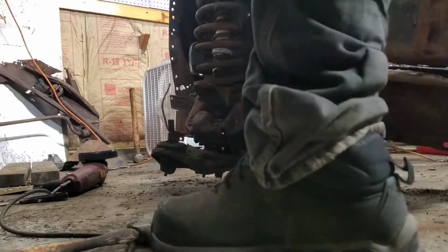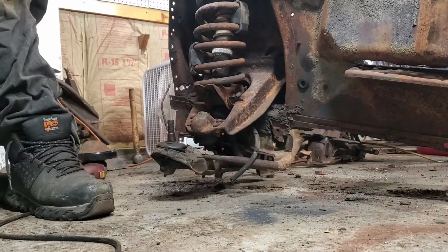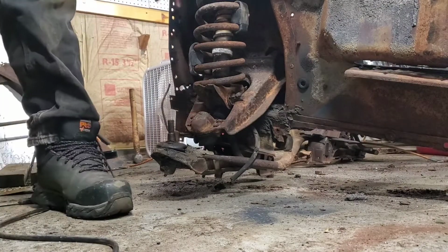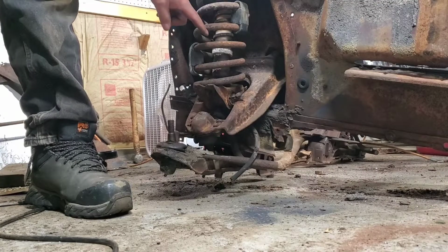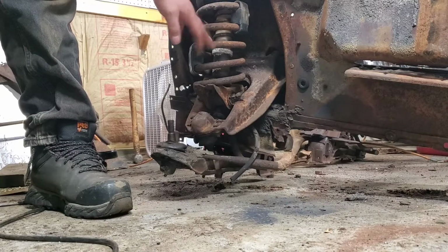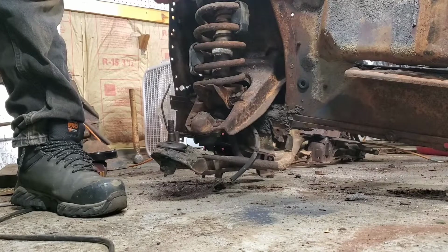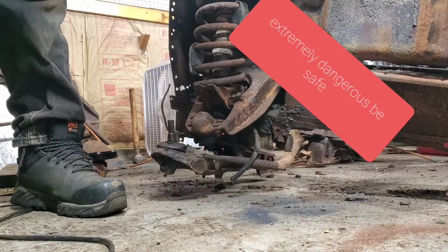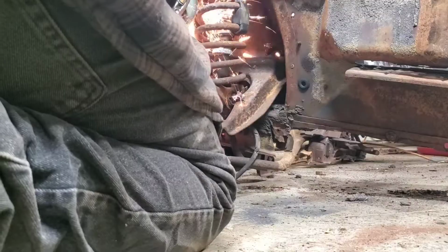Alright guys, so always safety first. Do wear safety glasses, and I'm going to try to look at where the spring has its pressure. As you can see, this one's kind of bowing out here. So what we're going to do is try to alleviate that. Tackle it on the sides, and don't do a straight cut right away. Just nick it a little bit, then alternate, and go back to another one. Once you can see the tension off of the spring, then you'll make your final cuts on them.